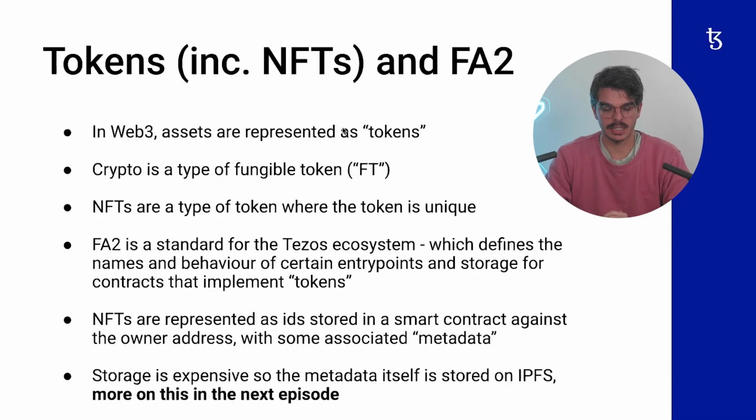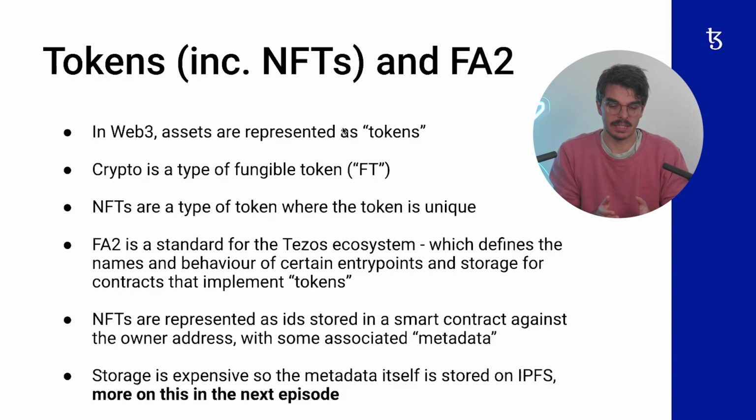Now, the FA2 standard in Tezos is one which defines the names and behaviors of certain entry points and storage for contracts that implement tokens. What that really means is that FA2 is a standard that was written so that the entire Tezos ecosystem can talk about tokens in the same way. So the FA2 standard defines how smart contracts should be structured, so that the rest of the ecosystem can consistently write programs that will be able to interact with contracts that are representing tokens.